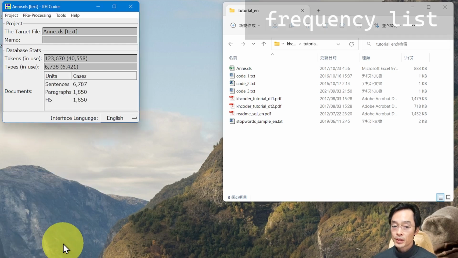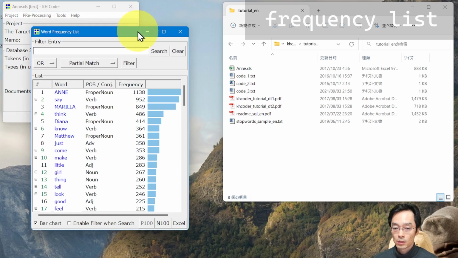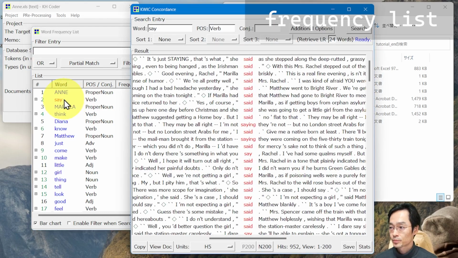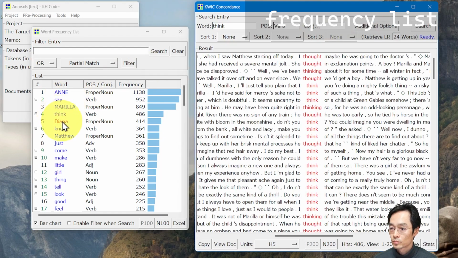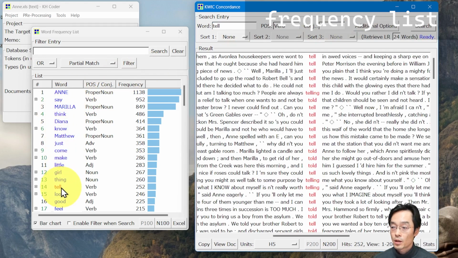To see frequently appeared words, go to Tools, Words, Frequency List. Click on any words to open Quick Concordance. This is the concordance of the word tell.